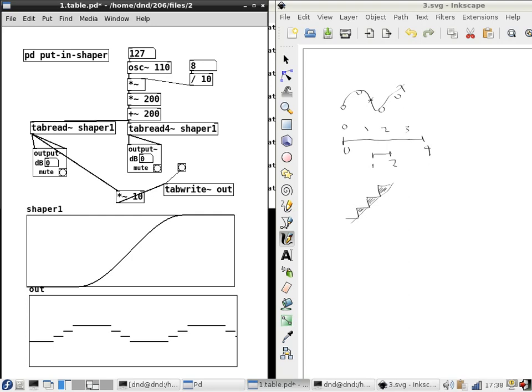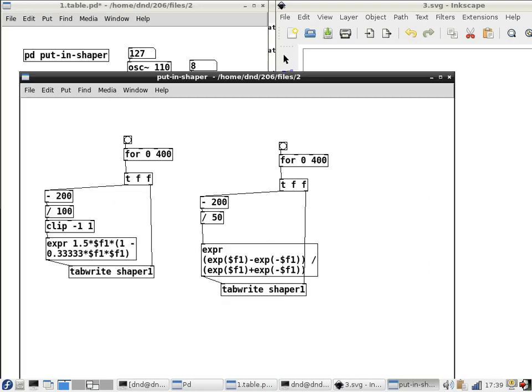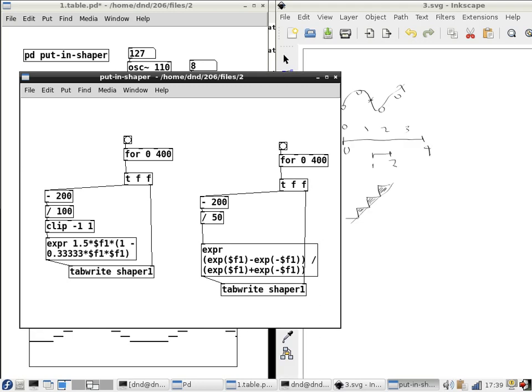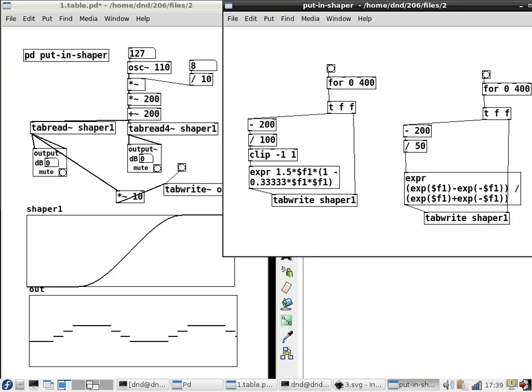Now, the next matter that I want to talk about is getting stuff into the waveshaper, getting stuff into a wave-shaping function. And a way to do that is this. And I prepared this because I wanted to actually have a couple of waveshaper functions and wanted to look at what I was doing.